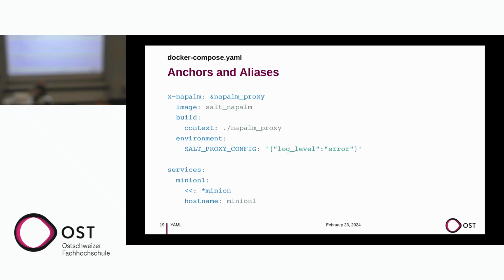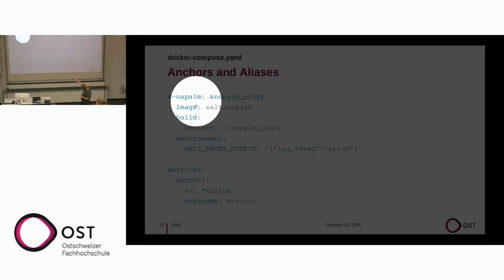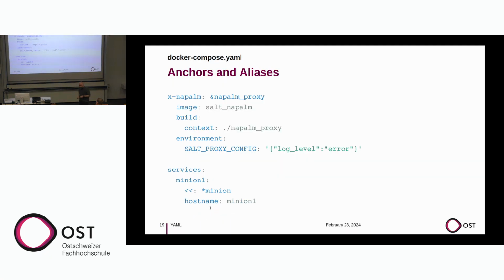And as I mentioned, this is one of the examples where I used it. I had to define many Docker containers or services in Docker Compose for test minions, and I could just create a basic template in Docker Compose with this X- feature and use it here to create then maybe 10 minions with almost no lines of code.